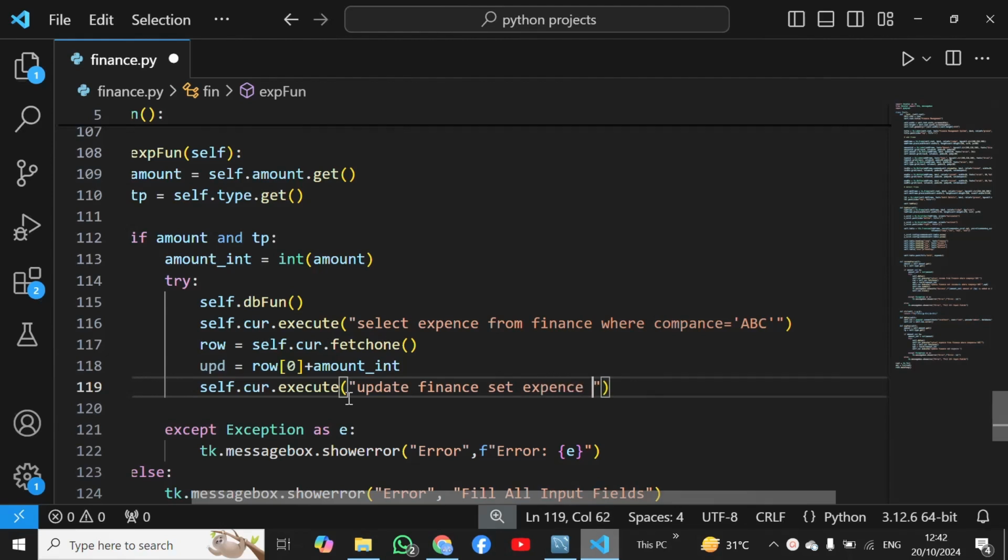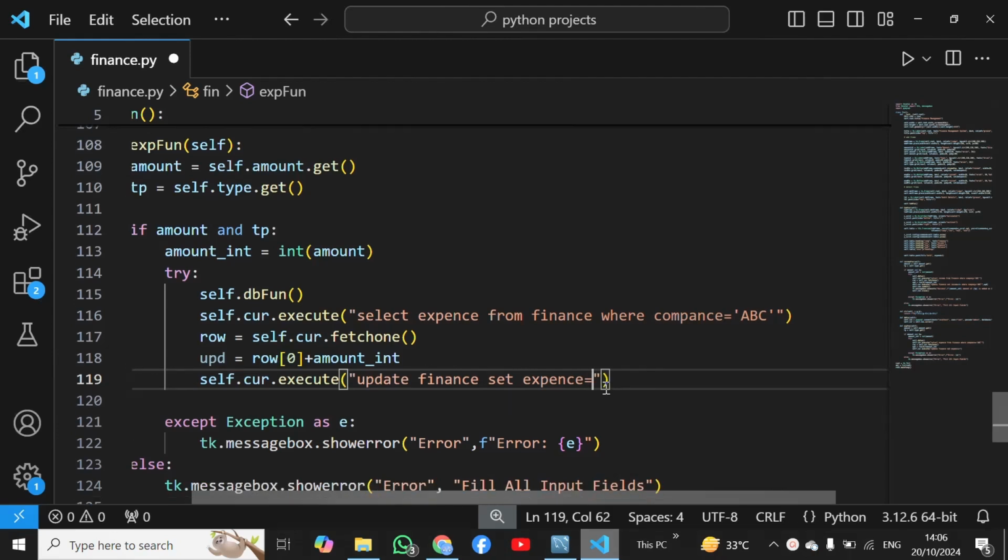Update finance set expense, and here I have to use a placeholder. So this is the placeholder. It will be replaced with the value in the UPD variable.